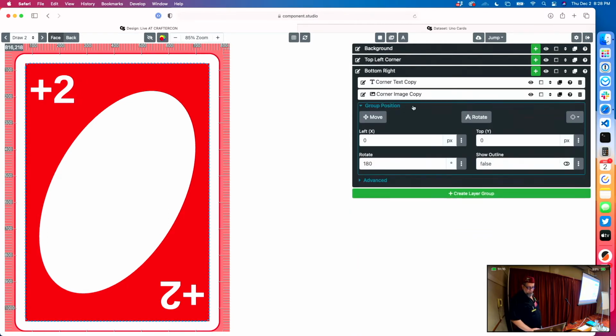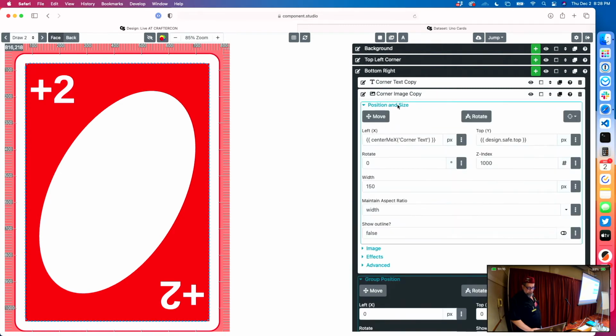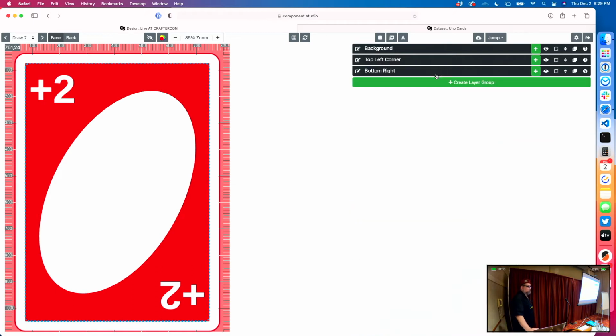It's still referencing this one, but then I'm rotating the whole layer, right? So it's still positioning. I could rename it to be the copy also, but it's just doing the right thing. No, it's doing the right thing because we aren't moving it.